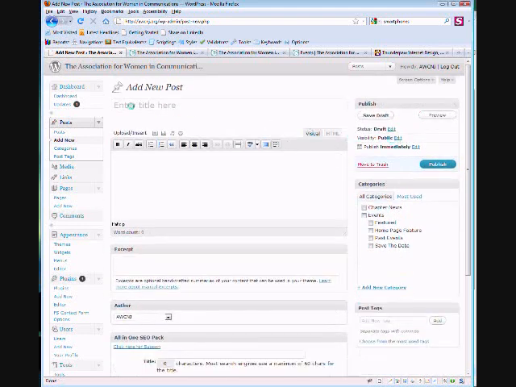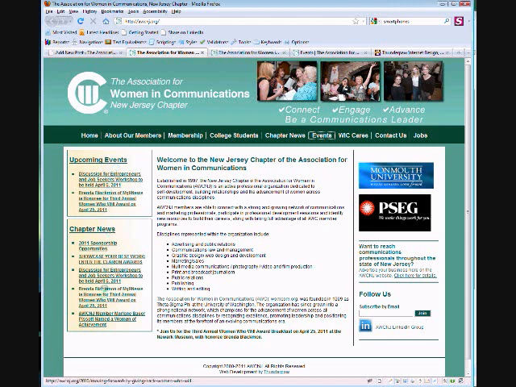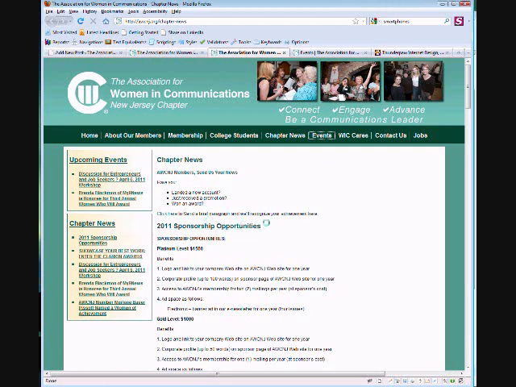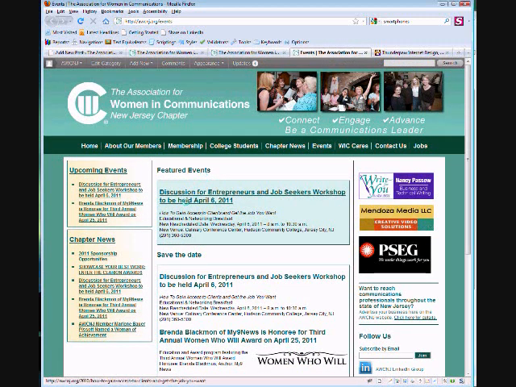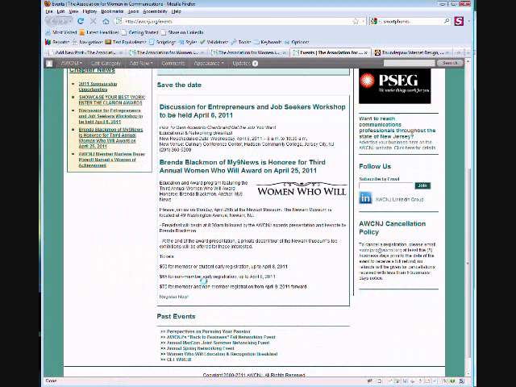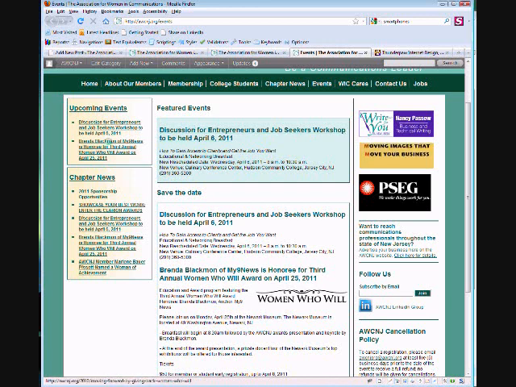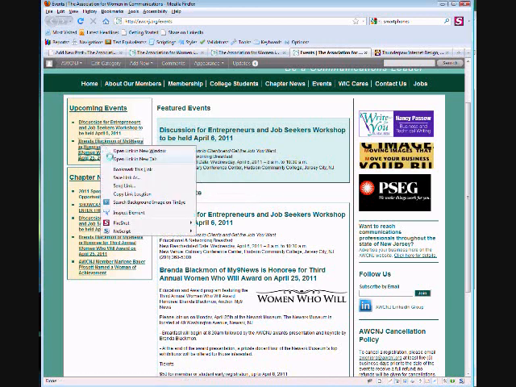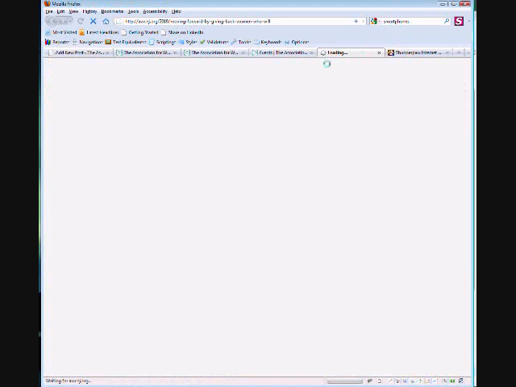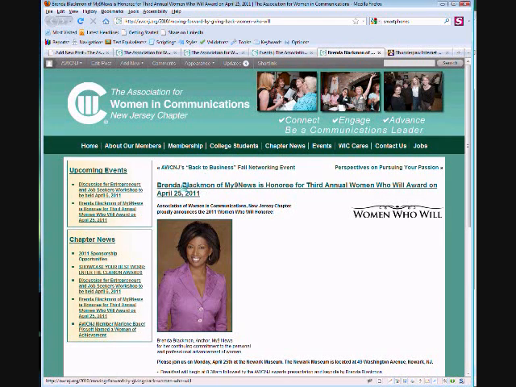The first box here is for the title. The title is very important. This not only needs to be relevant to the post, it needs to engage the reader. In many instances, it may be the only thing the reader uses to decide if they'll read more. The title, depending on if it's a news item or an event, can appear on the left here. It can also appear on the chapter news page. It can appear on the events page, in the featured events box, the Save the Date box, or under past events. It also appears when you select an item on the full article page, and that appears right here.